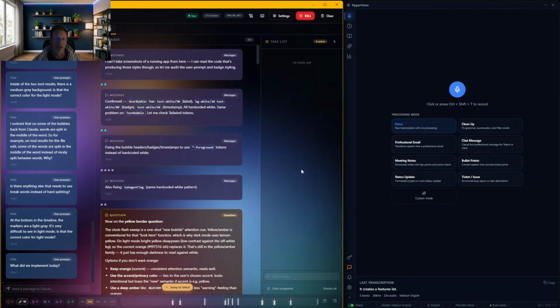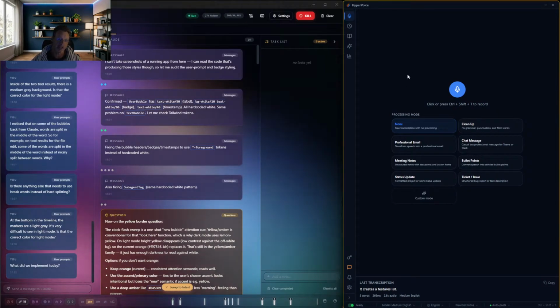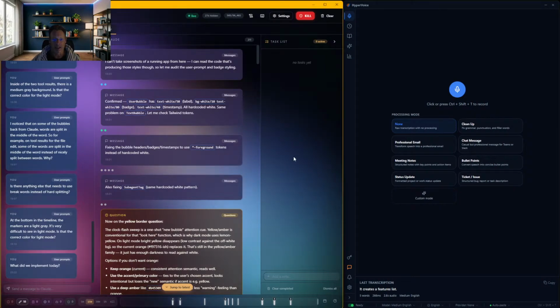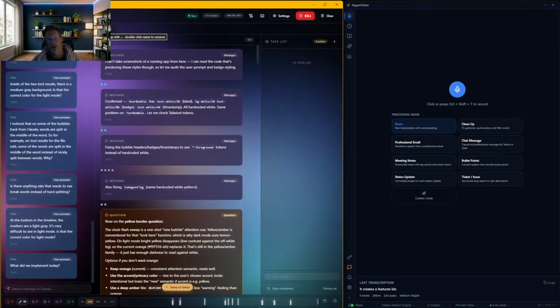I read a lot of Markdown files, and there's no decent reader or editor out there at the moment. So I decided to build one as part of the products offering. So we've got HyperVoice, which is a voice to text, Claude Connect, which is an interface into Claude code, specifically and only Claude code. And then we've got HyperMD, which is a markdown viewer and editor. I'll take you through that in a little bit.